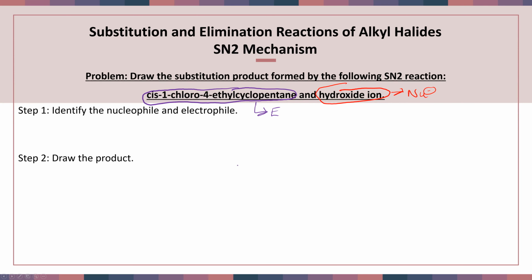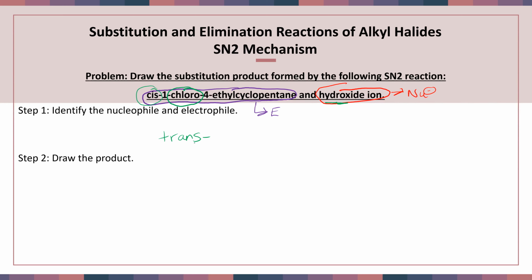If you don't want to have to draw the Lewis structure of your reactant out, that's no problem at all. An easy way to approach this is to break this down. Start by looking at the configuration. This tells you that the reactant is cis, okay? If the reactant is cis, that means your product will need to be trans, because in SN2, you get inversion of configuration. Then our leaving group is the chloro group. This is going to be replaced by hydroxide.